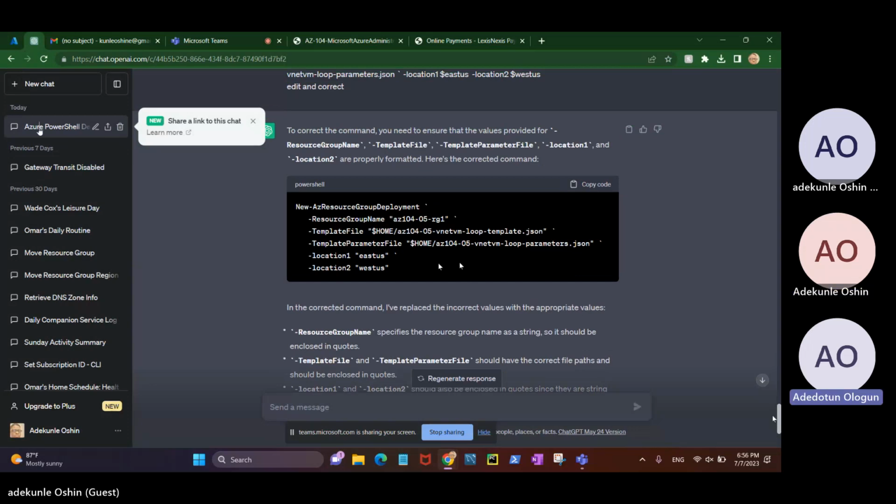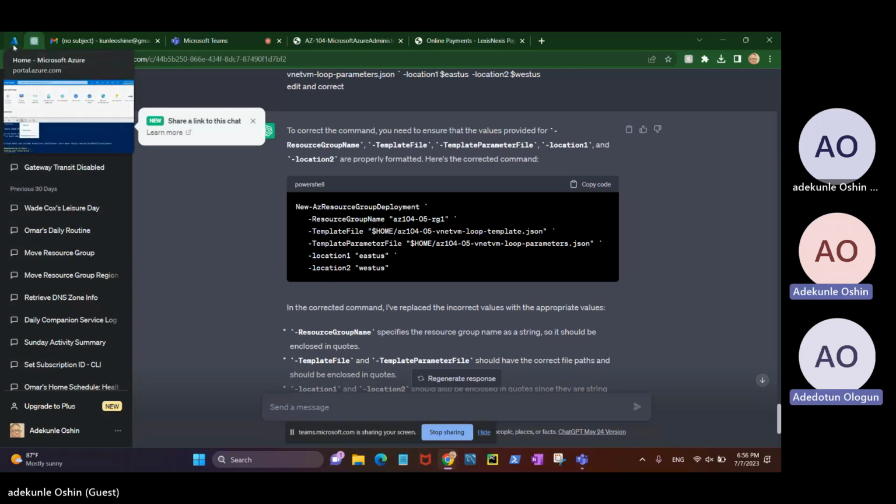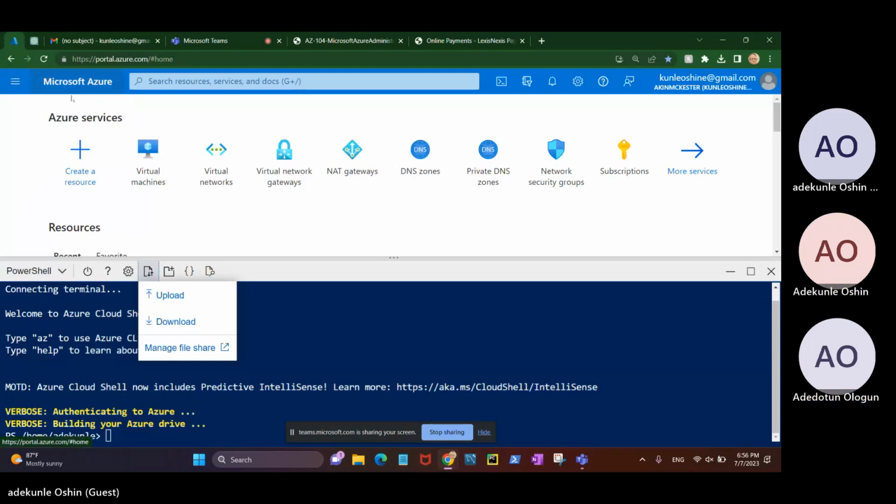This one. Okay. It created the three virtual machines, which are this.